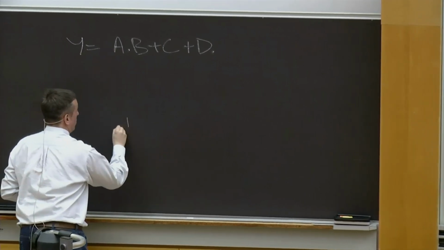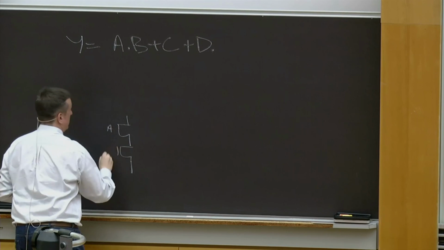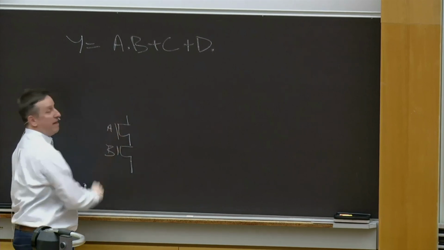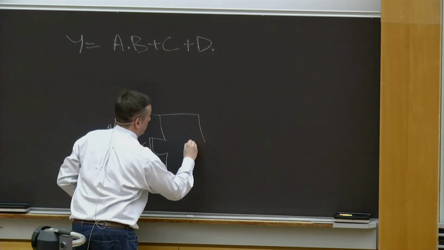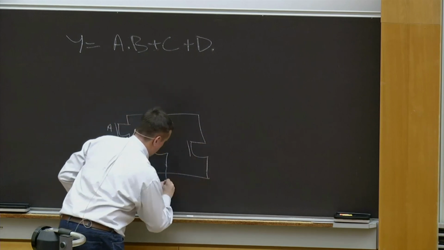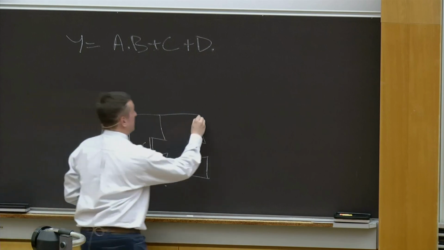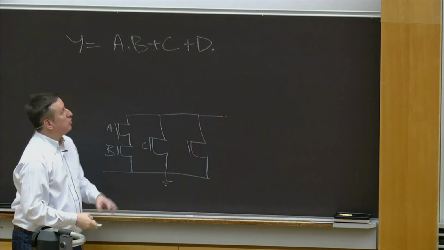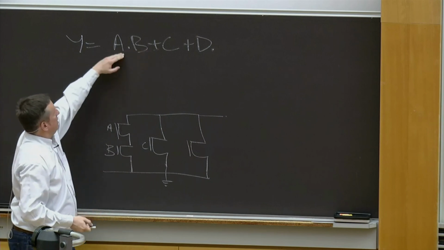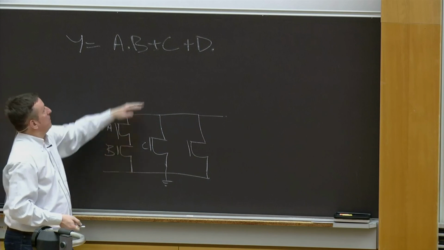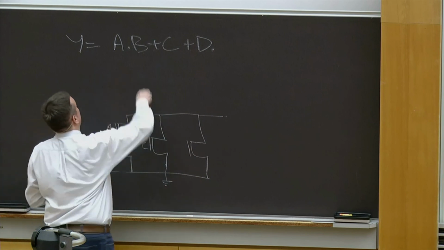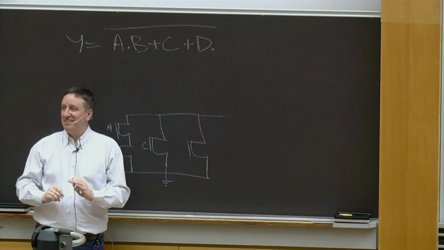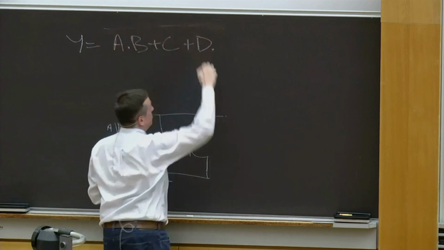You start with the NMOS part, okay? And A and B. So A has to be here, and then B has to be here, right? They are in series, NMOS. And then or C, or D. Ta-da! So this is the NMOS part. So this means actually, if you look at it carefully, if A and B is 1, the output will go to 0. If C is 1, the output will go to 0. If D is 1, output will go to 0. Well, it's not really this function we are doing, it's actually this function, right? I'm cheating. Well, if I don't want this, what can I do to get the real function?